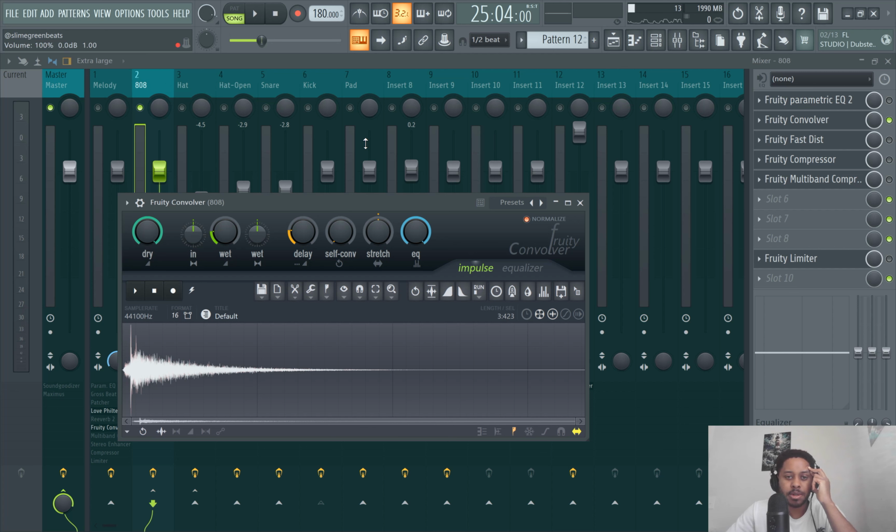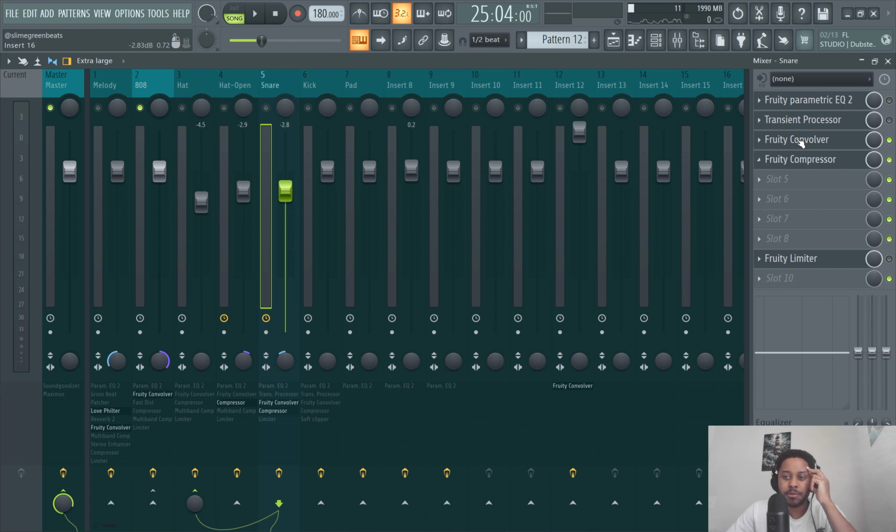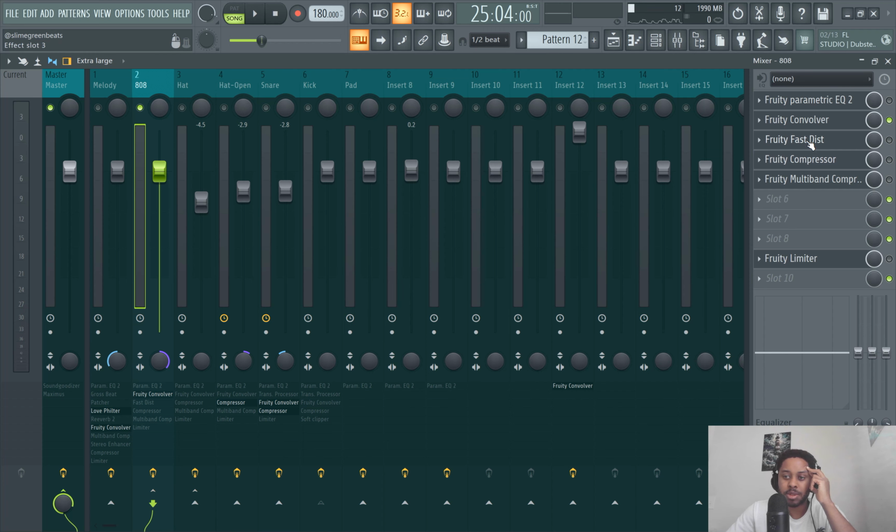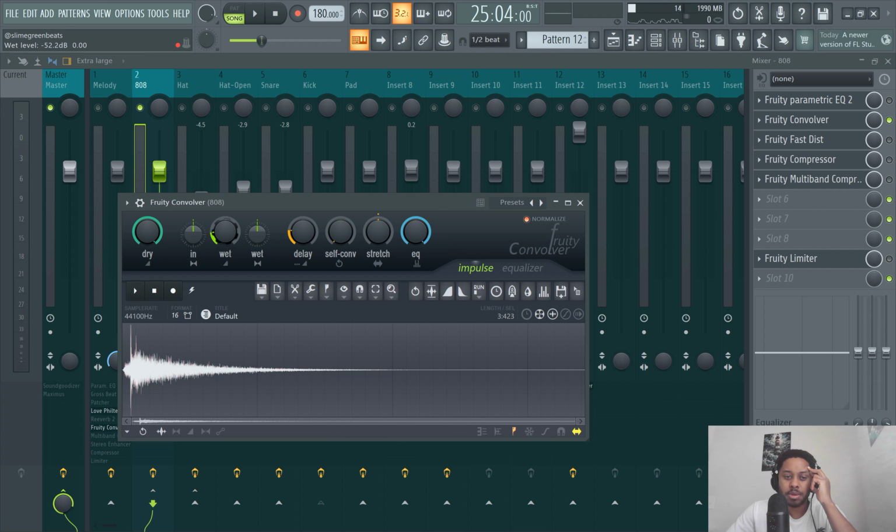Wait, where do we put the snare? I'm trying to visually see this one. Okay, so as long as it's not the exact same one as the snare, especially, I could probably get a little closer there, but that's about right. And that's really it. I'm gonna show you Reverb 2 because this is another popular one.